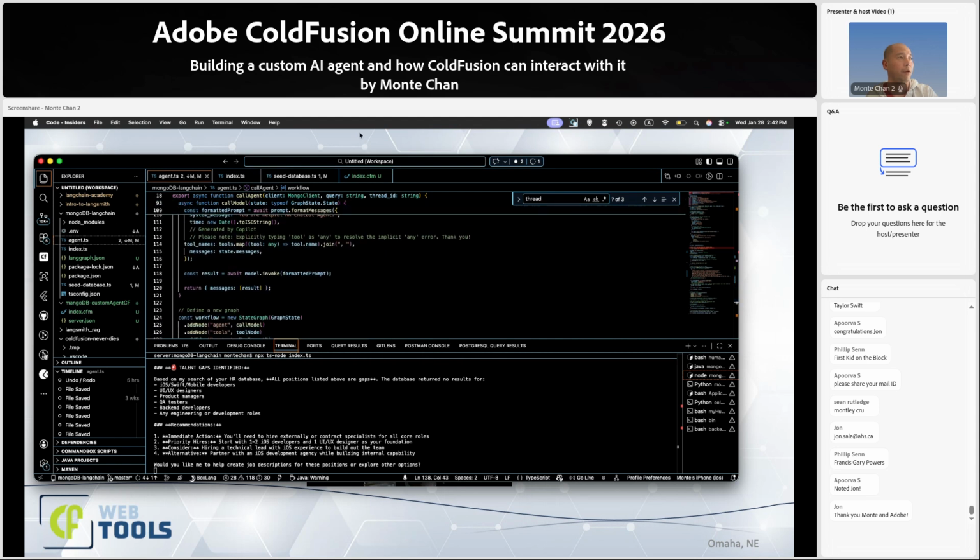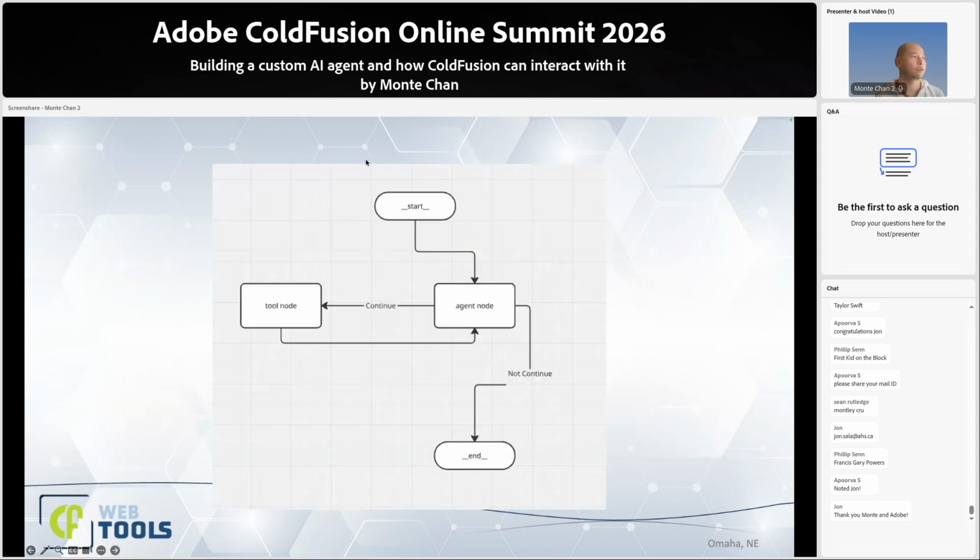So then after all that, basically you will have something like this. You have a start and then go to the agent node. The agent would call a tool node to call the database and so on and so forth. And then at some point, there will be some kind of decision making to say that, you know what, this is enough, then we need to stop. When it stops, then we'll go to the end node, and that will stop everything.